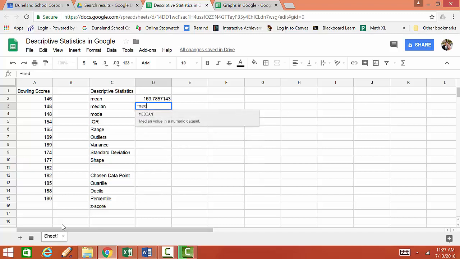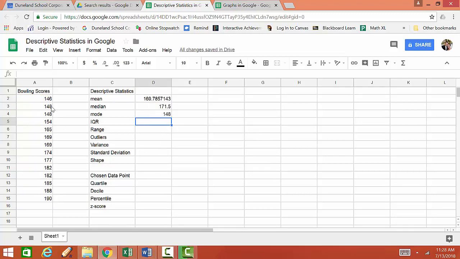The median also has a function. Just type in the word median. That's the median of my data set. The mode also has a function, which is 148.